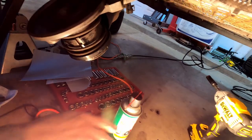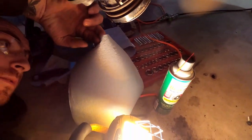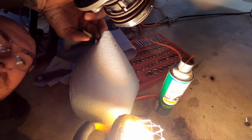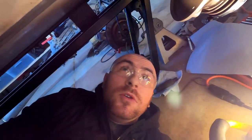All right, there it is. And some of these cloths or paper towels that are like shop towels and don't have lint. This is something you wanna take your time with. Make sure that you're doing this right, because if you leave grease in there and you start driving and the pucks get greasy, it's gonna be problematic for you.